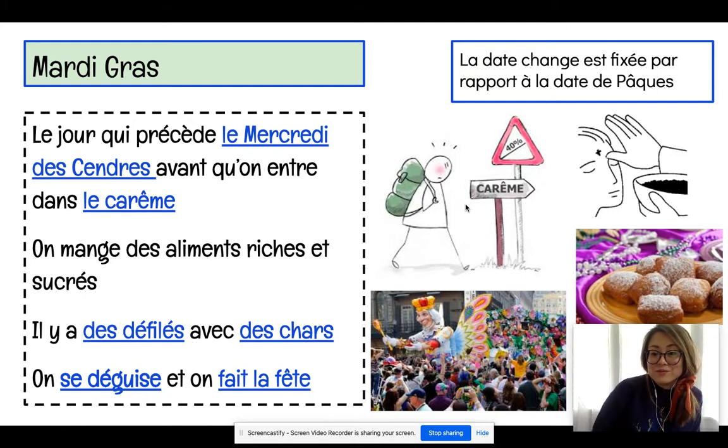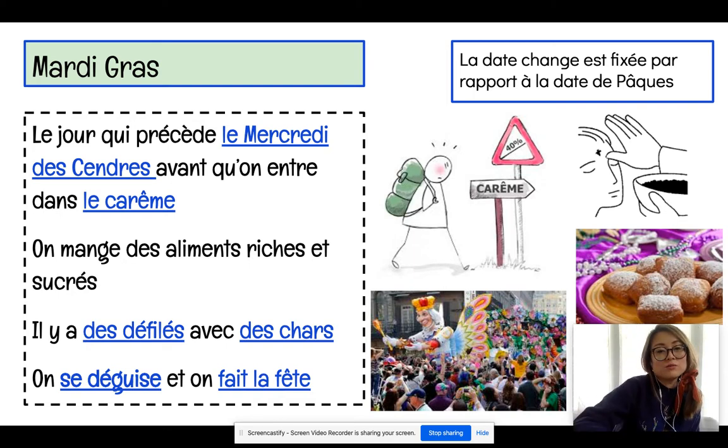So if you're unfamiliar with what Lent is, like I am, I'm pretty unfamiliar with it, but it's when people who celebrate Easter can decide that they are going to give something up for this period of Lent before Easter. So it could be sugar, candy, meat, anything like that.